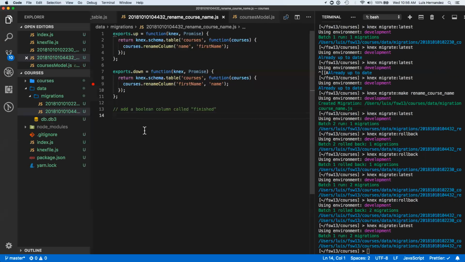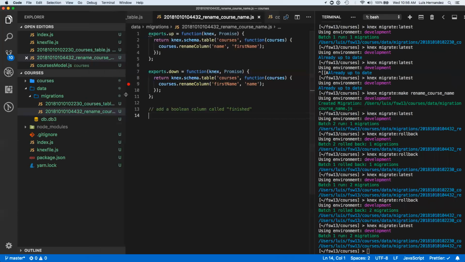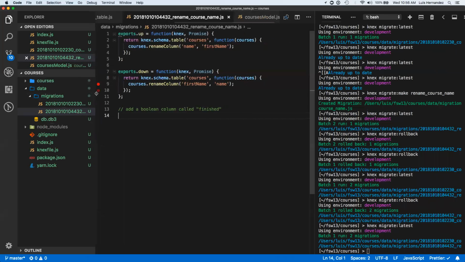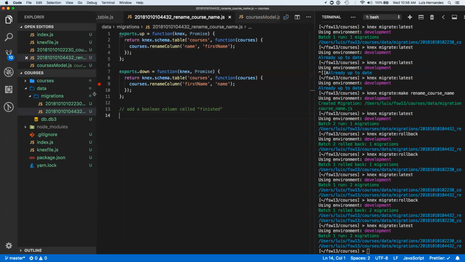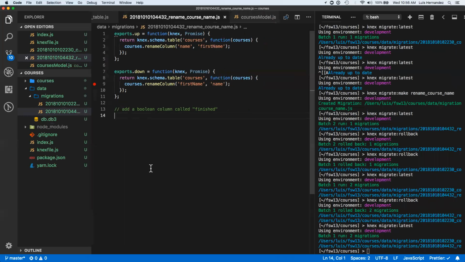Can you roll back based on the timestamp like Rails? One at a time, as far as I know. I don't know of any way of saying, go roll back to this particular one. Not sure that's too useful.